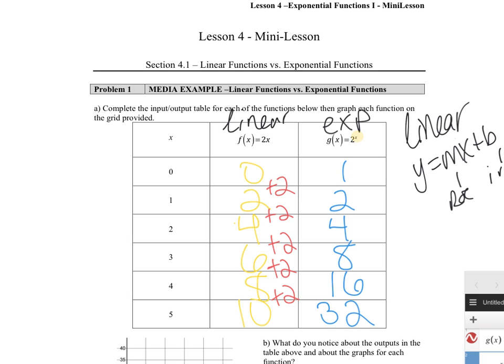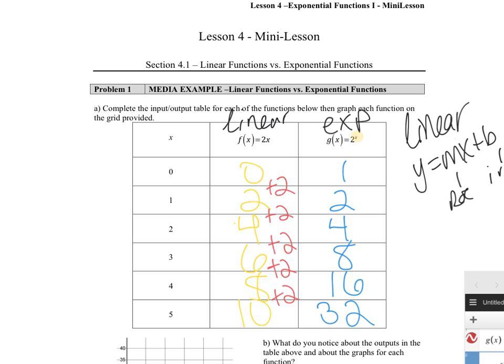For an exponential function, though, the pattern's a little bit different. Check out your exponential function and see if you can see what it's doing to move from one to the next. So we go from a 1 to a 2, but then we change from 2 to 4, and then we change from 4 to 8, and then we change from 8 to 16, and then we change from 16 to 32. So if you're looking for an addition pattern, well, from 1 to 2 would add 1, but 2 plus 1 does not bring you to 4, so it's not an addition pattern.